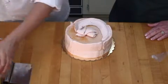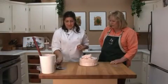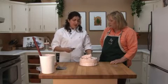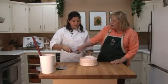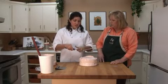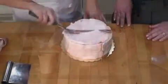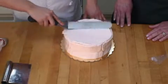Set your bag aside and put a dollop right on top there. I prefer to work with an offset spatula — it just makes it much easier to ice. Other people prefer a straight spatula, but for me, offset is the way to go. An offset means the blade is angled down from the handle instead of being straight across, which makes it just a little bit easier, especially with larger cakes. If you were to try to do a quarter sheet, using an offset spatula makes it much easier.